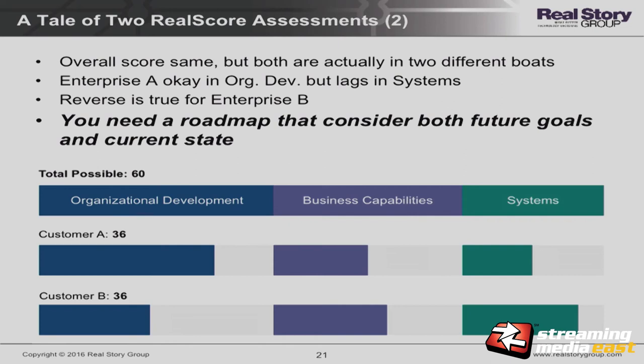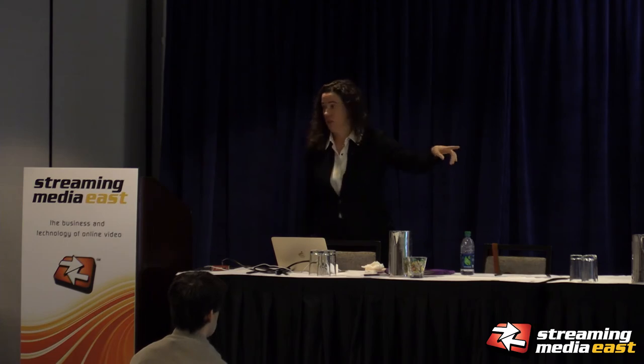Versus customer B, they actually had the right technology in place, but they were lacking certain expertise to improve, and they had certain business capabilities that were missing. So it was actually a completely different strategy to move forward, and it was also completely different benchmarks that they chose to establish at the beginning of the project. They said, okay, we're going to benchmark ourselves, we're going to do standards for people and process, and a few for systems, because there's still room for improvement. But it was, again, totally different from the other organization. So it's not just about your score. As I mentioned, you need to figure out what your specific benchmarks are and where specifically you need to improve.